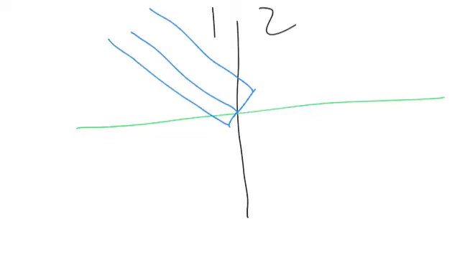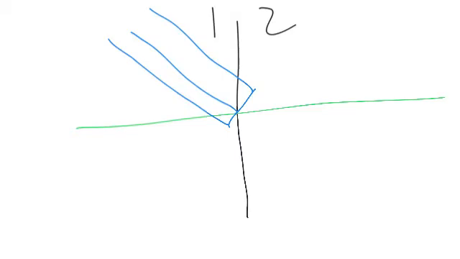Now, here's our incident beam, but I'm going to draw this with some size to it, so that we see the part of the beam that has reached the second media. Let's label the media so we know what we're doing here, 1 and 2. This part of the beam right in here has reached the media before the rest of the beam over here.